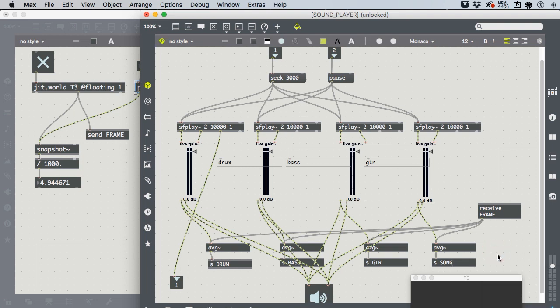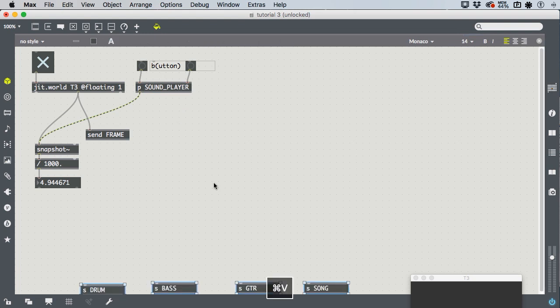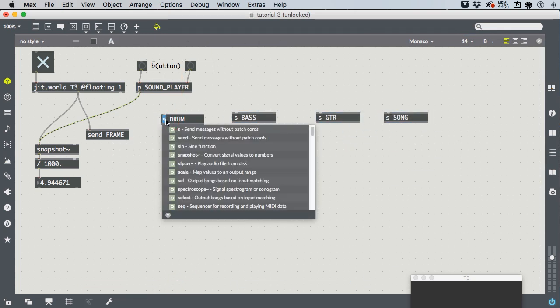I'll call it song. So I've managed to do all my sound analysis in my sound patch without needing to create tons of inlets and outlets. And out here, I can do these as receives.